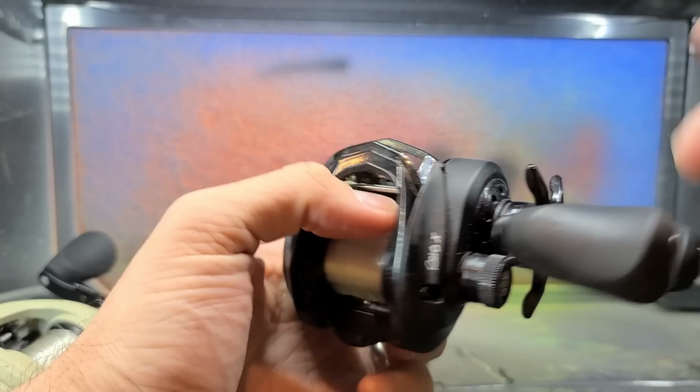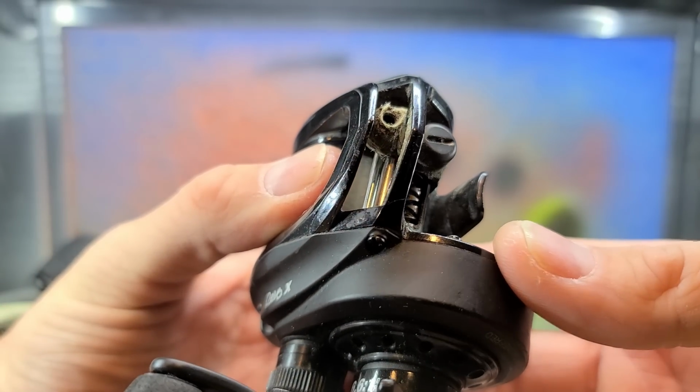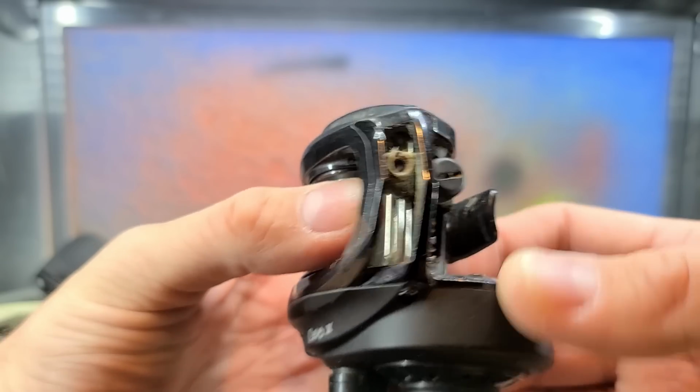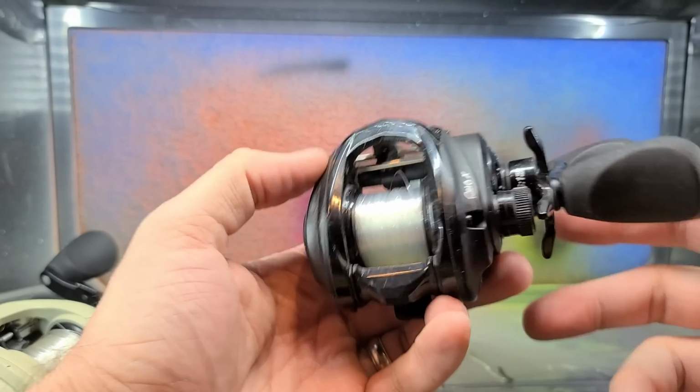Now this has not been cleaned in a couple years. You can tell this thing is dirty past dirty. Look at that poor line guide. Oh my goodness, it's growing hair. It's actually old algae and stuff, but I've been happy with this reel. I used it for frogging.